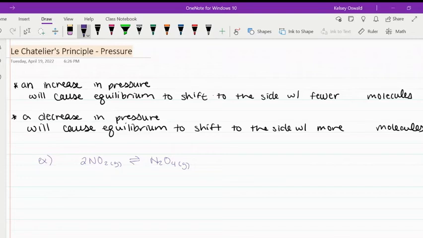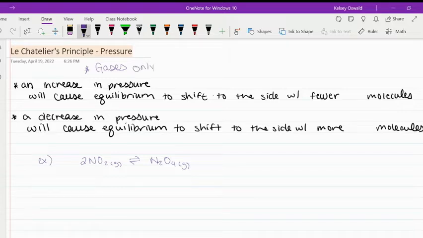The factor that we're going to investigate with Le Chatelier's principle. So remember, Le Chatelier's principle is the idea that if we have a system at equilibrium and we cause a stress, so we change a concentration, the temperature, or the pressure, our equilibrium is going to shift to oppose that change. So for pressure, if you remember your unit on gases, we really only talk about pressure with gases. Pressure will only affect our equilibrium when gases are present.